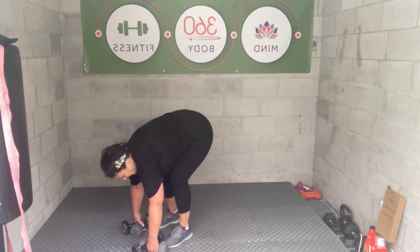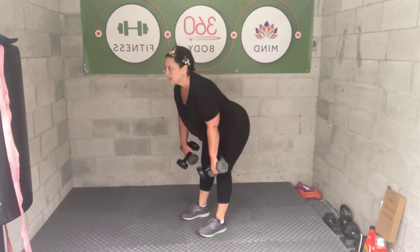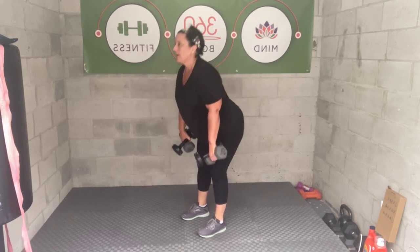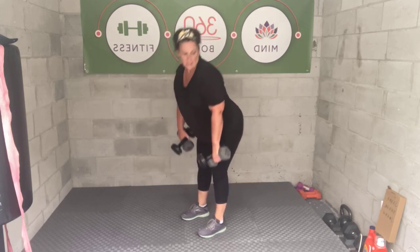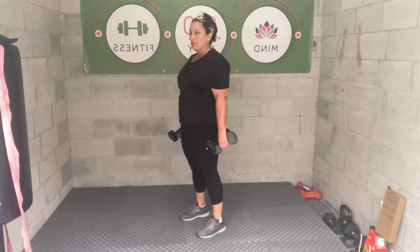And a deadlift, what it looks like is you're sticking that butt out. It's like there's a string coming out of the top of my head, so my head stays up. Keeps my back flat and I'm pushing my butt up, and then when I come up I squeeze my butt at the end. I take it down and squeeze. I take it down, squeeze. All right, that's our deadlift.